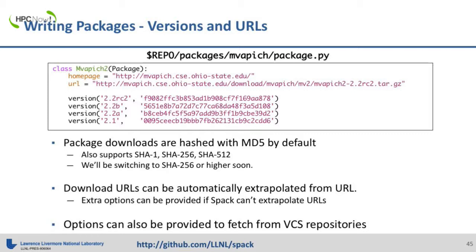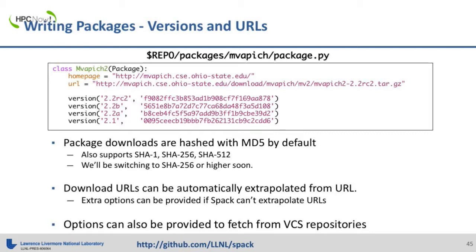So Spack will also do things like extrapolate URLs. You saw this a little bit with the website scraping that we did. This package specifies one URL, a bunch of different versions, and each version only has a checksum. Spack knows how to extrapolate some URLs and to substitute different versions into them. So it just assumes that the other versions of that package are installed in the same directory. That's kind of nice. It makes it easy to maintain the package files because people just submit new checksums with different versions, and we don't have to update the URL all the time.